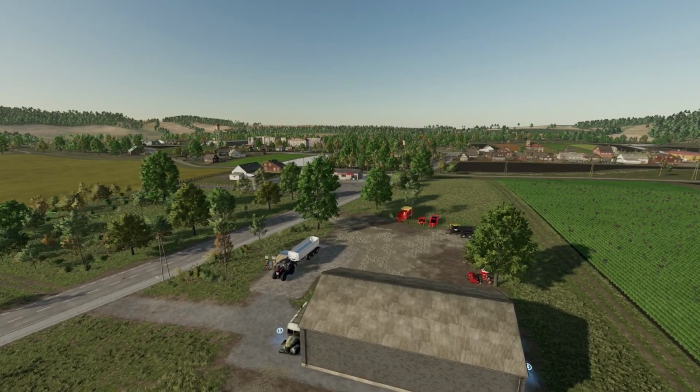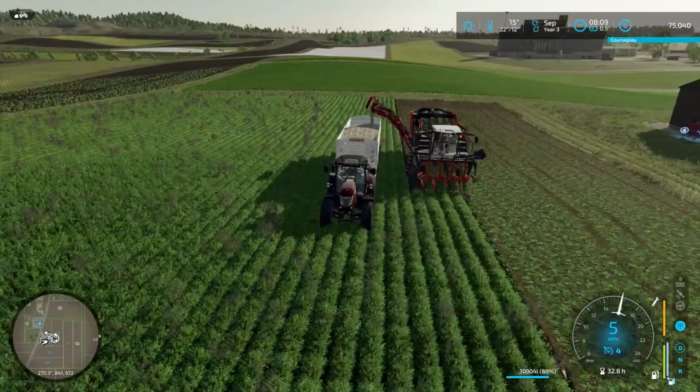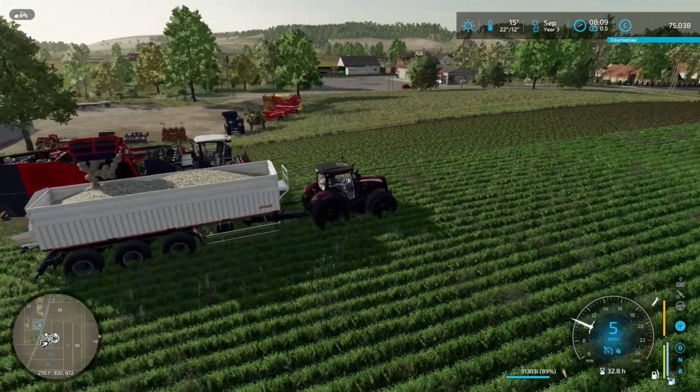Today on Zielonka, we're moving on to the vegetable harvest, starting with the parsnips. How many fields can we get through now that we have a larger trailer? Let's get farming.